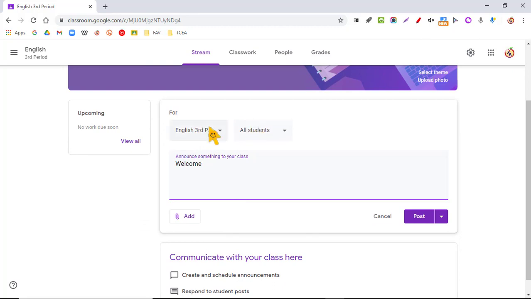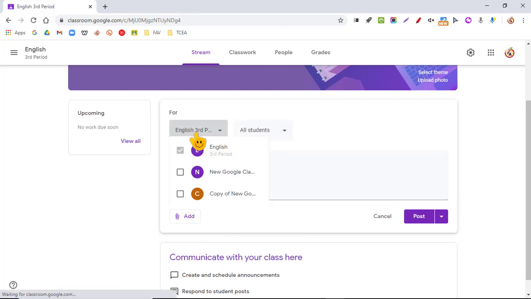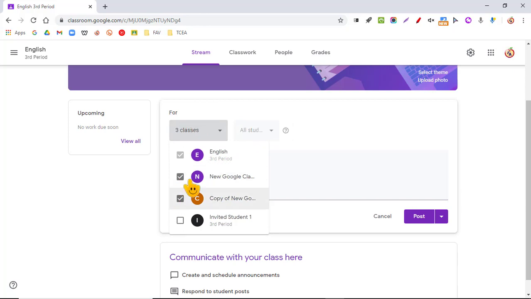And I want to show you the top two buttons. This button would allow you to send announcements and all of the stuff on your classwork. You can send it to multiple Google Classrooms at the same time. So again, if I teach 3 class periods of civics and I have the exact same assignment for all 3 classes, this is the easiest way to get it assigned to all the classes at the same time. Yay!